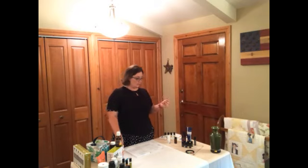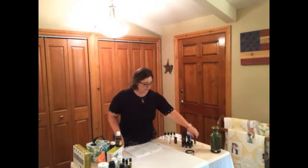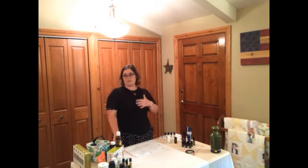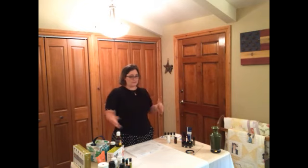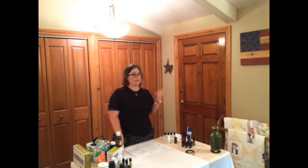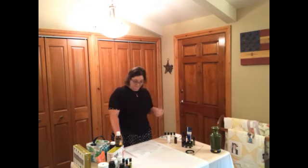She has the little bottle that she goes in to touch and puts on every day when she's upset, or the Peace, or whatever the situation may be. But like I just said, the kids are just being thrown stuff all the time, and to have emotional support in the way of oils really helps us. Personally, it helps our family, and I know a lot of families as well.